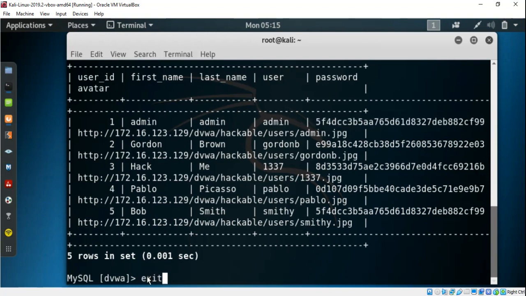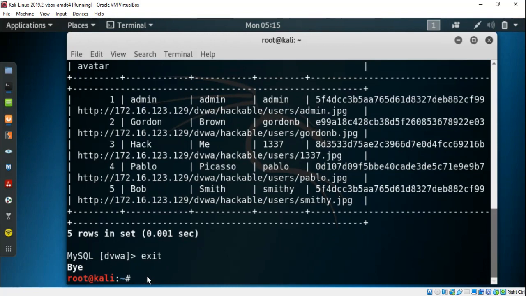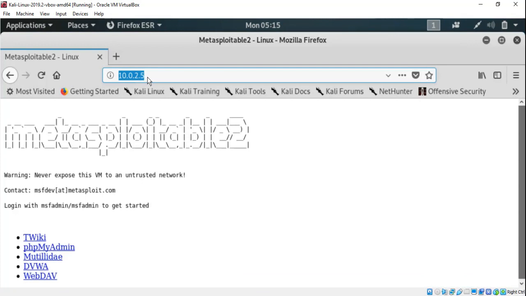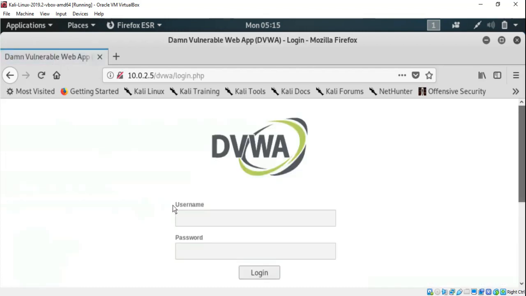So let's exit for now, and let me open a browser, let's say Firefox, and if you type 10.0.2.5, you will be able to see all of the web applications that are hosted on Metasploitable. Now you can open any of them. So this is DVWA. It's using PHP, and here you can enter the username and password as we have extracted earlier.